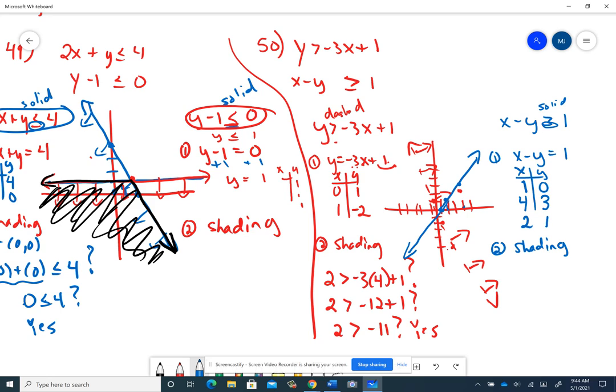Right, then for the shading, again, oh gosh, it's kind of close there. I don't think I'm going to use that. I'm going to come out a little bit, 1, 2, 3, 4, 5, maybe out to 6, 1 or something. Just a point that is far away from the line. And I'm going to go to the inequality that I had here, and I'm going to plug in a 6 and a 1 for the x and the y and see if that's true. And it is. 5 is bigger than 1.